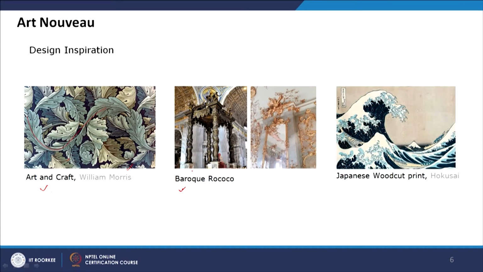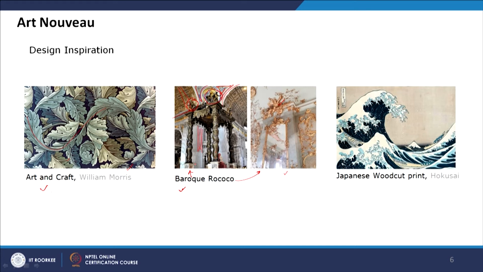And Baroque and Rococo style. If you look at the Baroque and Rococo style, this was also highly ornate, and then there was figurative depiction of a human figure, and here also you will see a lot of paintings and high ornamentation and excessive use of metallic colors like gold, and a lot of gold filigree work over there, and a lot of different works. Even in the facade there are some flutes over there. So this came from Baroque and Rococo style.